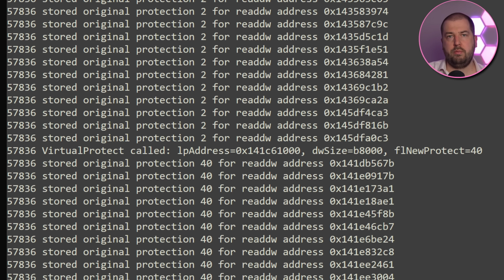In essence, reads will happen as they always have from the real code, but execution will be silently redirected to the shadow code, where we can make whatever changes we want. Of course, this doesn't work. Even after wiring up all this boilerplate, the access violation is never triggered, which means we never redirect to the shadow code. By hooking and logging VirtualProtect, we can see that the game continuously resets the protection of the pages it cares about, thereby undoing our little trick.